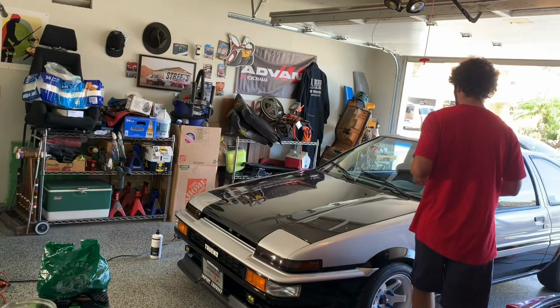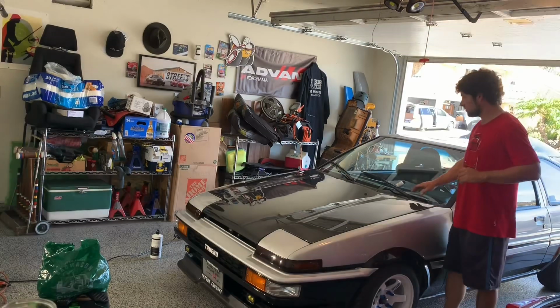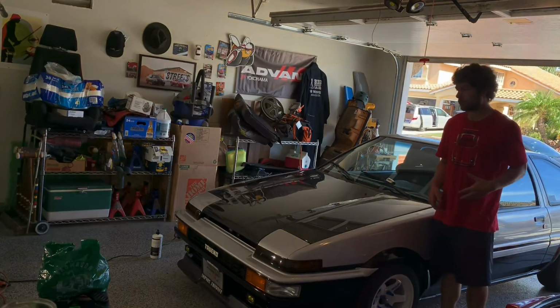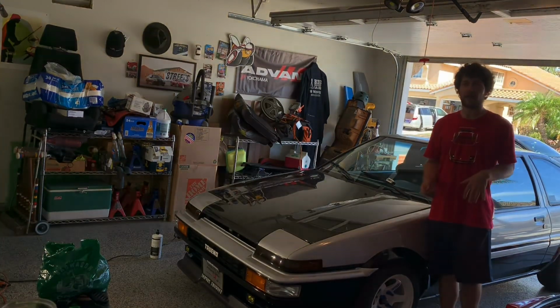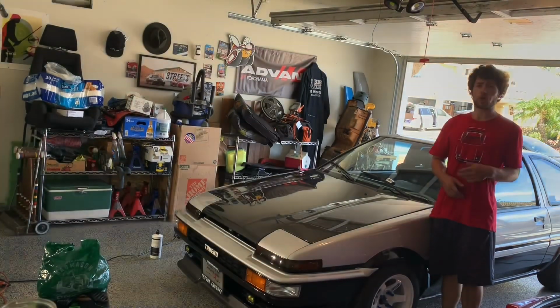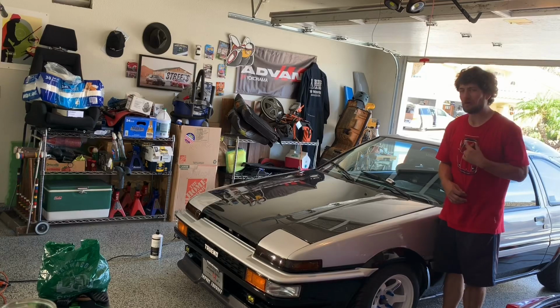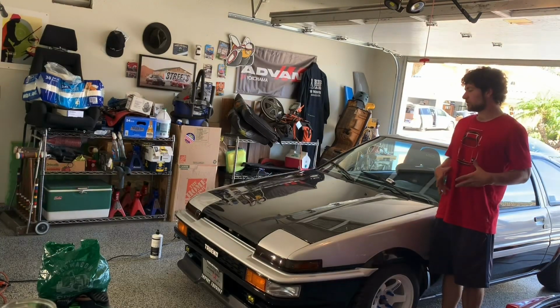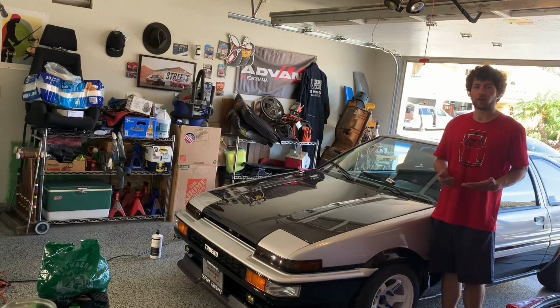All right. So, as I said before, I have this pretty sweet AE86 Corolla. This is one of my favorite cars of all time. At one point, I had an SR5 coupe. Unfortunately, I never registered it, and it got towed outside of one of my shops, and went back to the previous owner after that.